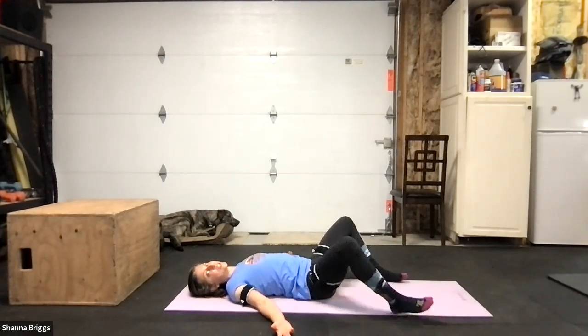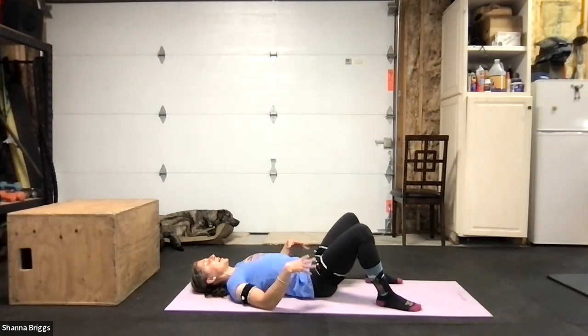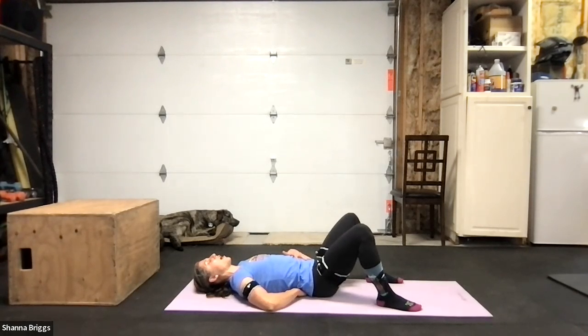So walk the feet in just a little bit closer so that they're inside the mat or right about hip width apart. And now if you'd like, you can take your hands. If you want to slide one hand underneath your low back, and then you can set the other hand on top of your belly or on the hips. And what we're going to focus on is that abdominal draw, meaning that you draw the belly in.